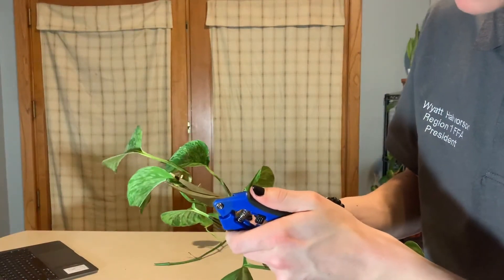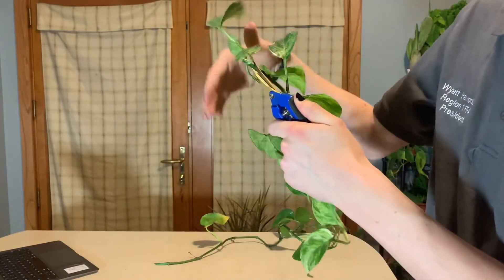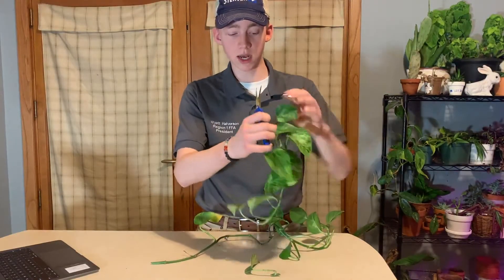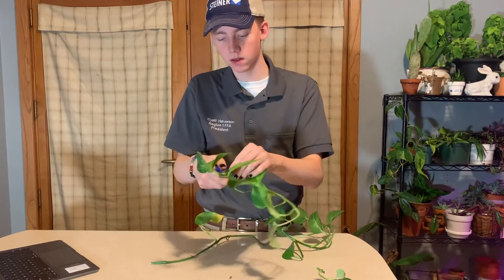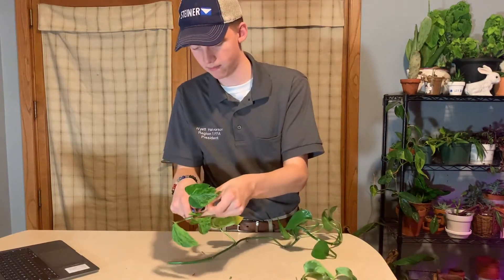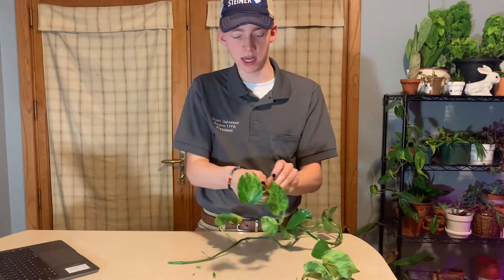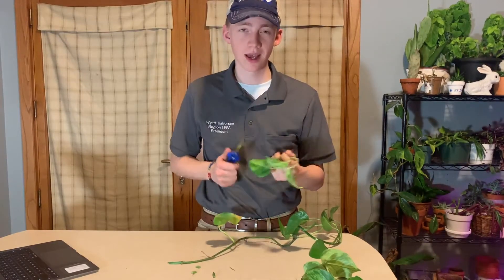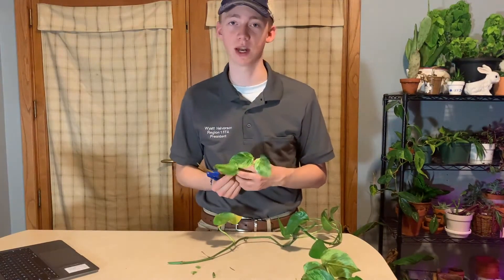What we're going to do is cut off every part of the stem that is not a node. Always cut at an angle as well. And just like that, we have a leaf with a node on it. I'm going to go through and cut this whole stem up, separating all of the nodes and leaves — leaf with a node over here, stem over here. You only want about half an inch of stem to stay on there, otherwise we risk rot underneath the water. If you don't have plants like this at home that you can cut, I'm sure you can find a neighbor, a family member, or a friend — especially grandmas and aunts who sometimes have big plants in their living rooms or kitchens that you can ask if you can cut off some pieces.